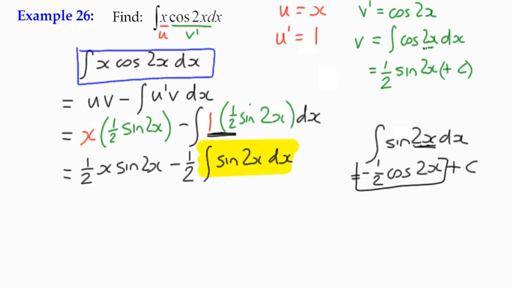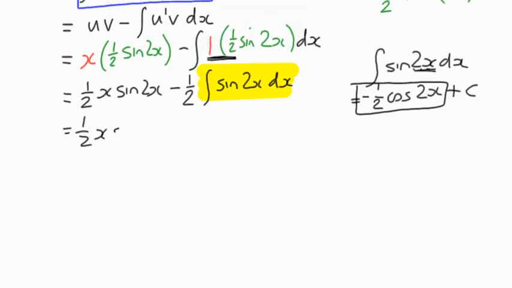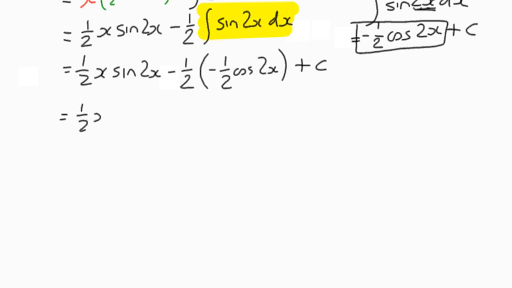So, we're going to substitute negative a half cos 2x in to our calculation. So, it's a half x sine 2x minus a half times, put your bracket in because we're multiplying by negative a half. We've got negative a half cos 2x. Now, the plus c actually doesn't really form part of that multiplying. It's just a constant at the end. So, don't get it caught up in all the multiplying by negative a half. And we can multiply out that bracket by saying negative a half multiplied by negative a half is plus a quarter. So, it's plus a quarter cos 2x plus c. And there is our answer. So, the integral of x cos 2x dx is equal to a half x sine 2x plus a quarter cos 2x plus c.